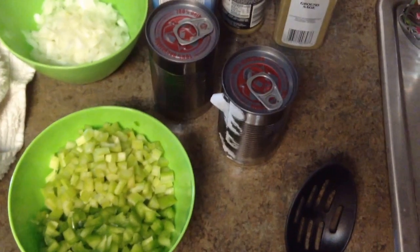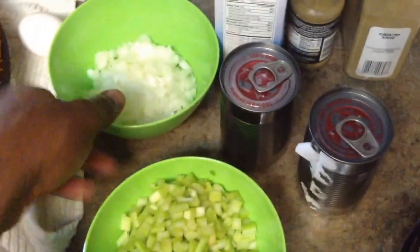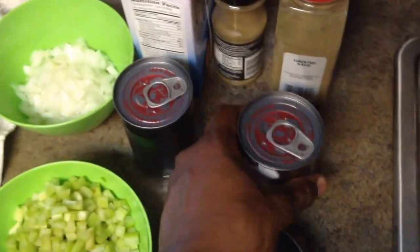But anyway, got some celery chopped up, and green peppers mixed together. Looks like onions. That's onions. See? Look at that, I'm on point. Can't tell you what this is, or I get a whooping. It's the secret ingredient, right?